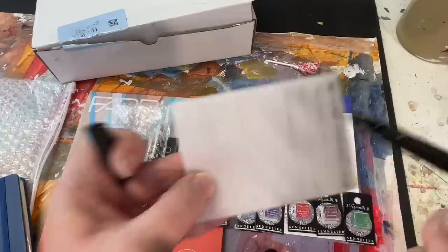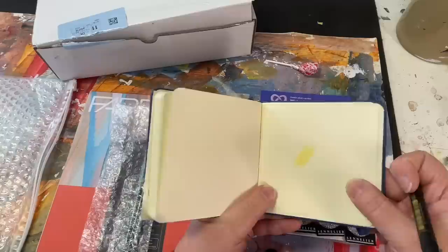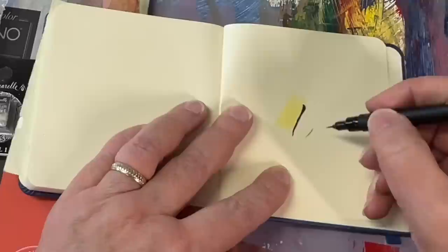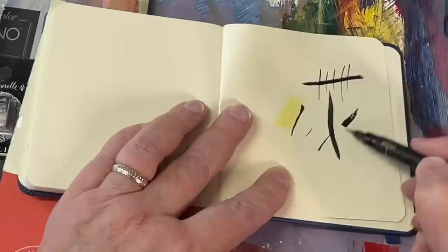Okay, gotta just make a mark. This is really exciting. I like this idea of the watercolor snack box. Oh, wow. Let me put this down so I'm not wobbling all over. Oh, you can get quite thick, even though it's really thin. Oh, ooh, it gives nice marks. Look at that.